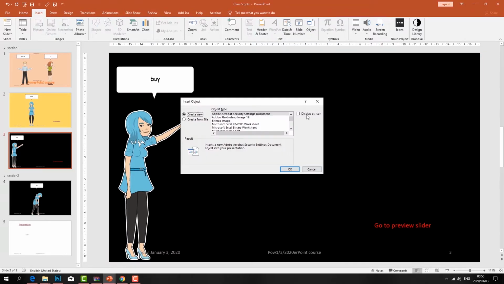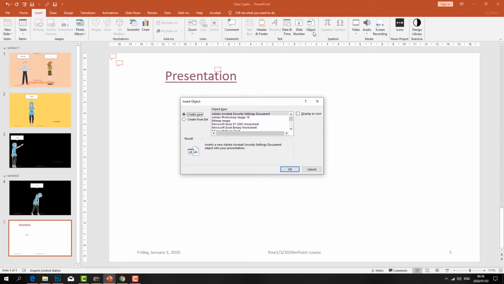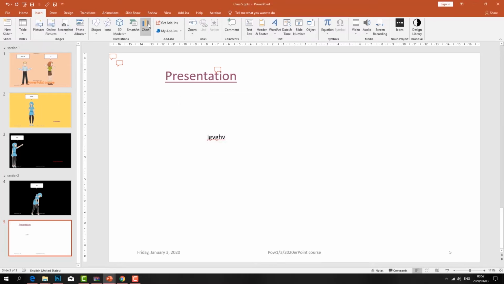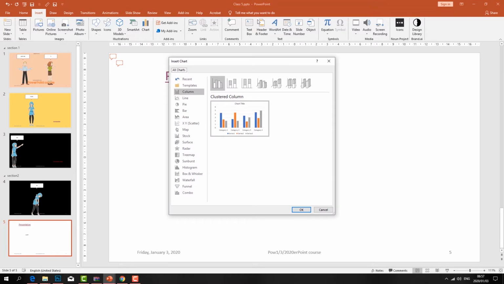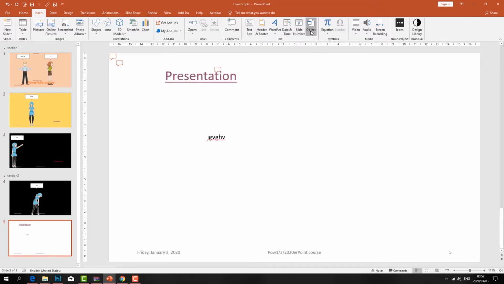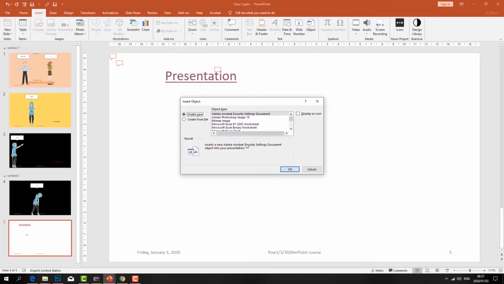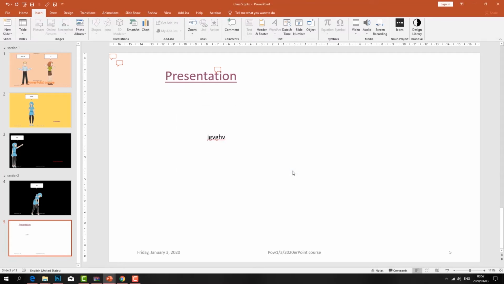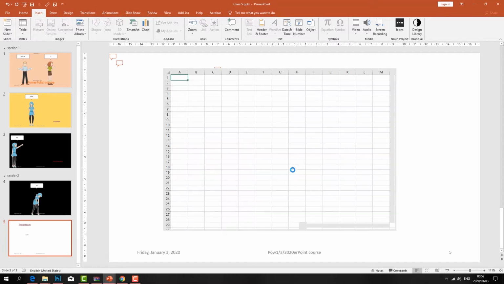And the object, from the object, it's just when I want to add something on my PowerPoint. Let's say I want to add a chart. By using this chart, it's not so professional, so I can use Excel. So you can go to another program, and I can look for a different program here. Let me look for Excel. I can choose Excel and then say OK, and then it now opens the Excel program.